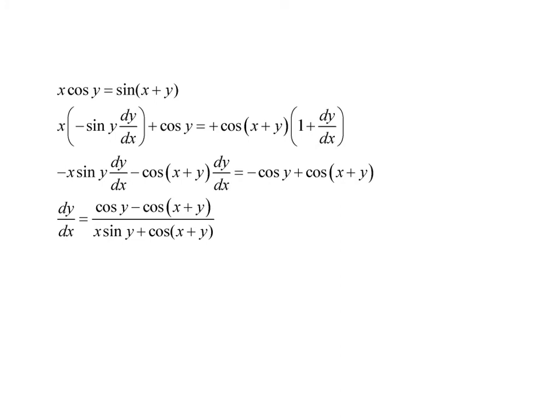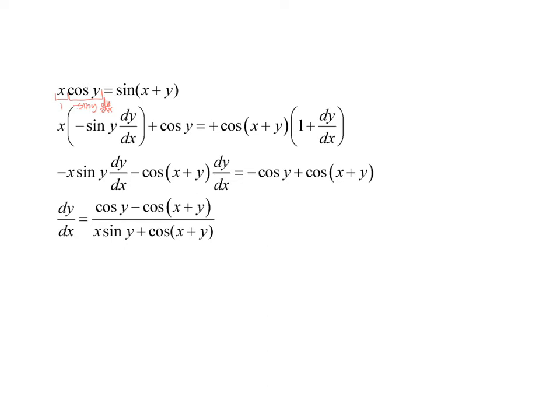So the first part is we have x times cos y. So you can see they're doing it as a product rule. So derivative of x is 1, derivative of cos y would be negative sine. And you can see that because it's a y, they needed to multiply by dy dx. So we'd have negative sine y, dy dx. So you can see that's what's below. X times the negative sine dy dx plus derivative of that would be 1 times cos. So that left side looks good.